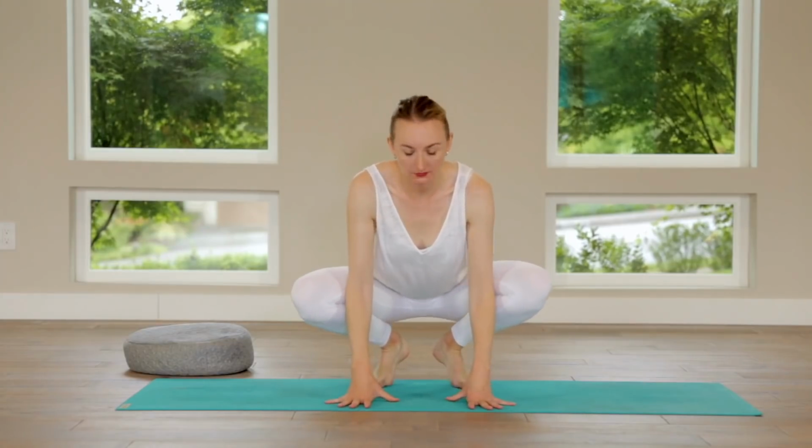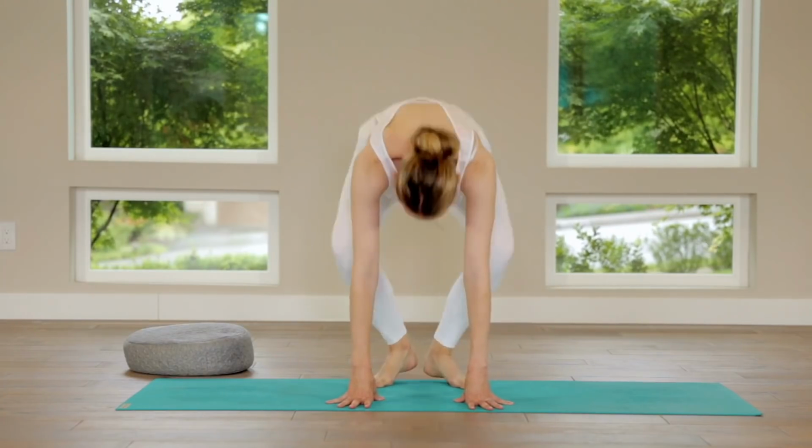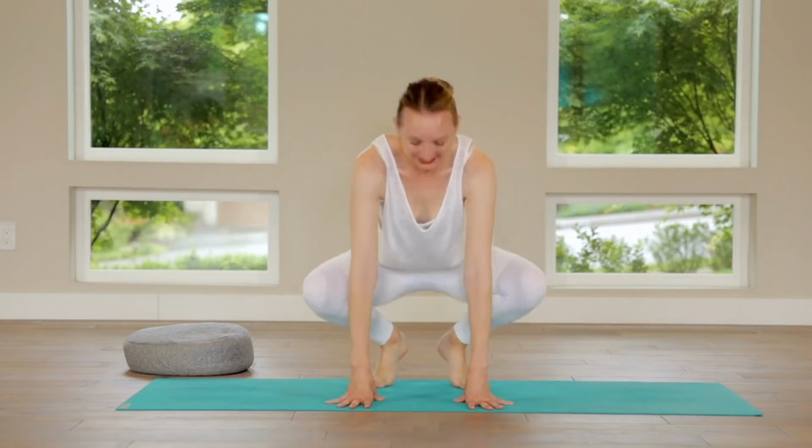So you inhale, straighten the legs, look at the knees, exhale with a smile, come down. So it looks like this. Now, if you have sensitive knees whatsoever, this is not going to work for you.